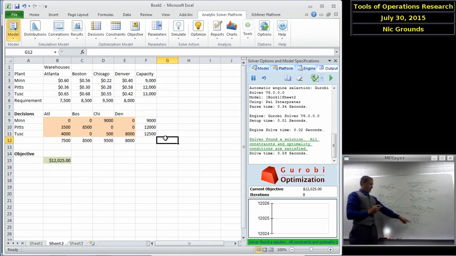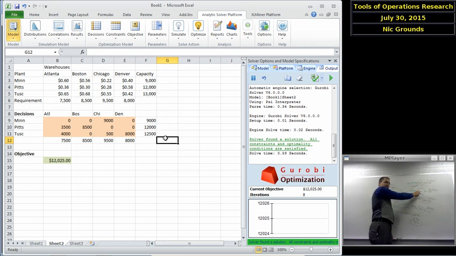Which means, again, that's the difference of shipping Pittsburgh to Boston versus Tucson to Boston. We save 38 cents by shipping it from Pittsburgh, not Tucson, which is why, presumably, Pittsburgh ships all that Boston needs so that none of it has to come from Tucson.